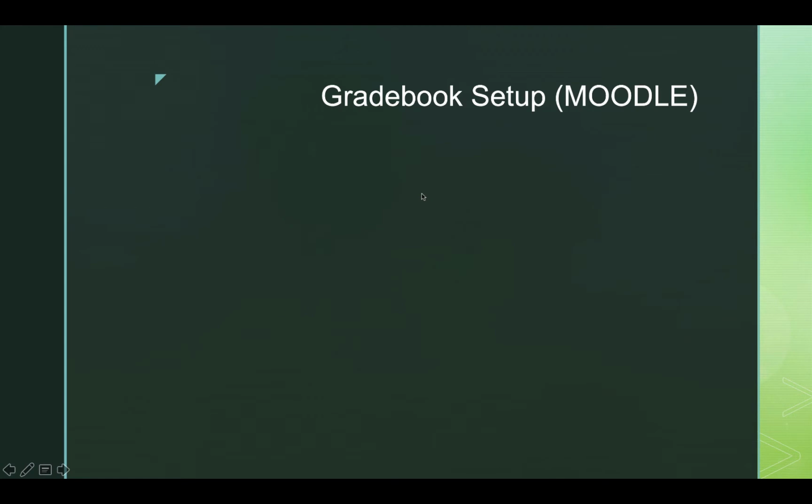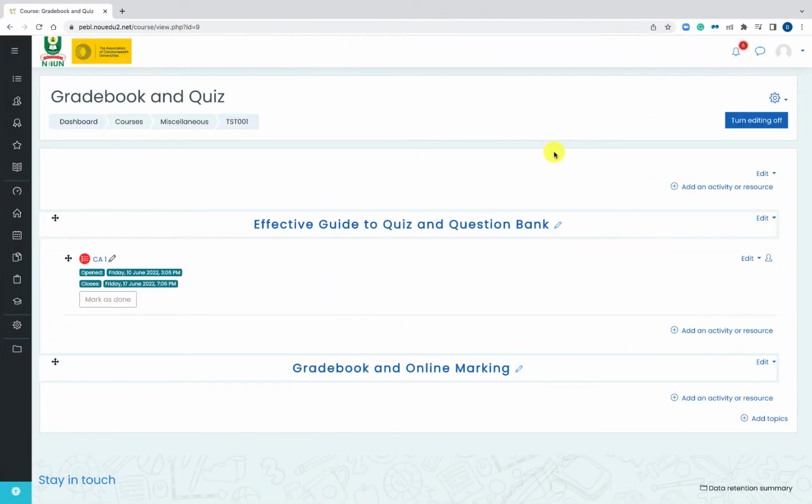Setting up gradebook in Moodle. This is a typical structure of Moodle learning management system, as you already have seen in the several videos presented in this program. I have set up a course where we will be using to show different activities in the course and how you can attach grade to each of the activities and accumulate the aggregate of the activities.